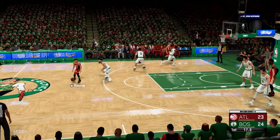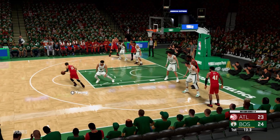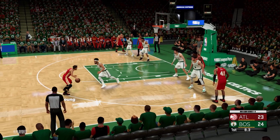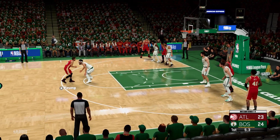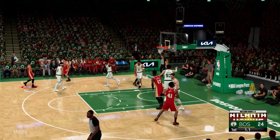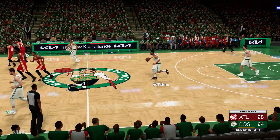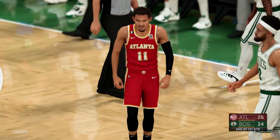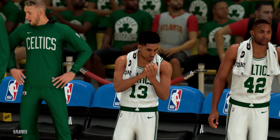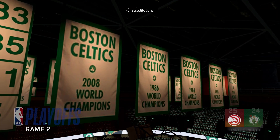Defender in his grill — no problem. Young against White — Young looking it over, shoots over White. Again the Hawks score. It's definitely been a shootout here. The first team that actually starts playing some defense may end up having the edge. Trey Young is feeling it tonight and has been the driving force for the Hawks — he got to double digits for the quarter with ten points total.